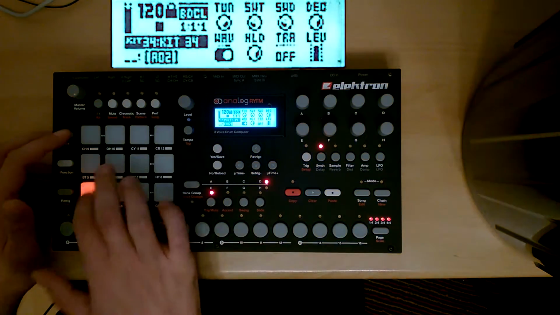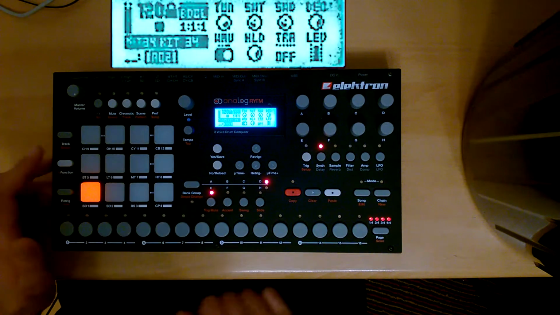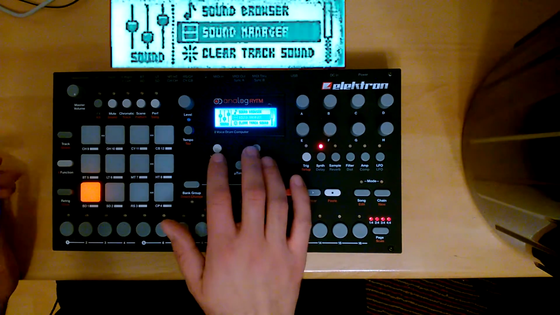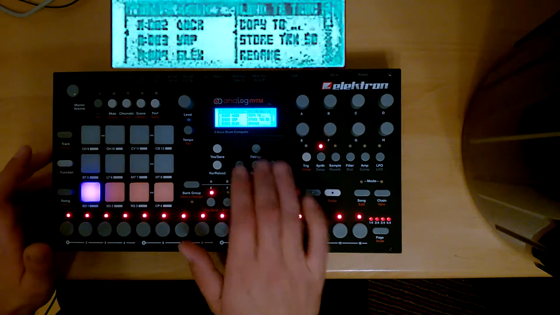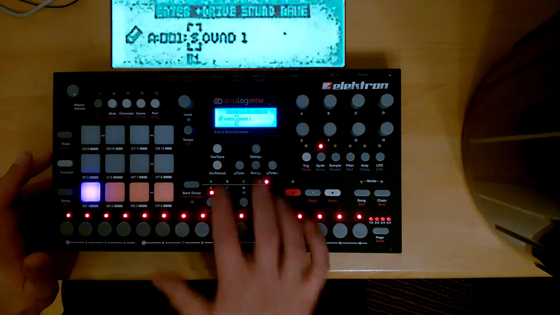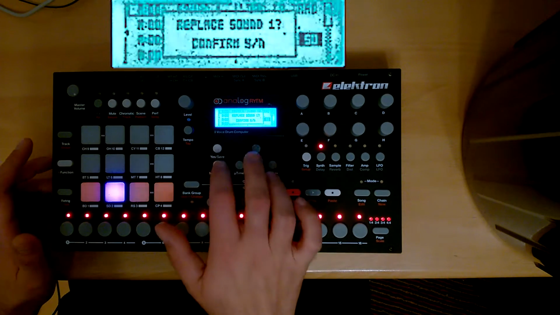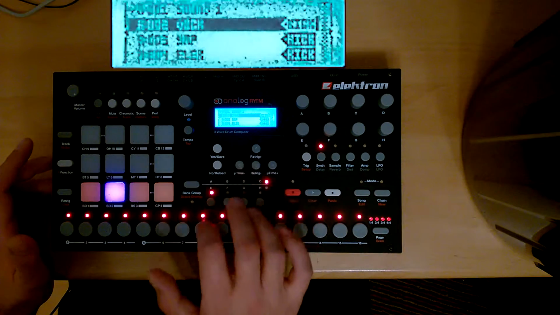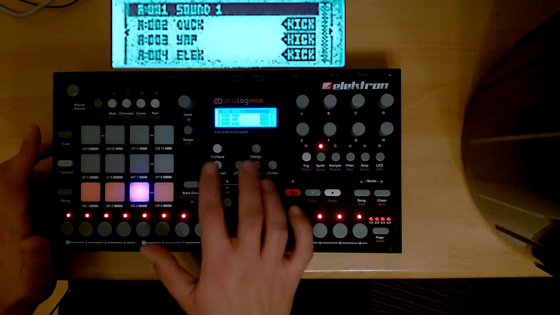And let's go, we will copy this to the individual tracks now, so let's go to the sound menu here, on the sound manager. We are on the first track. Let's say we store this track sound, so we have it. Now we go to the next one. No, we don't store it, we load it to this track. And we load it to that one as well.